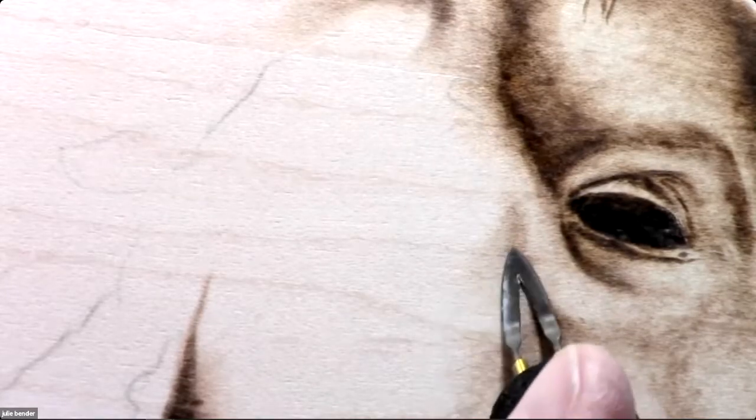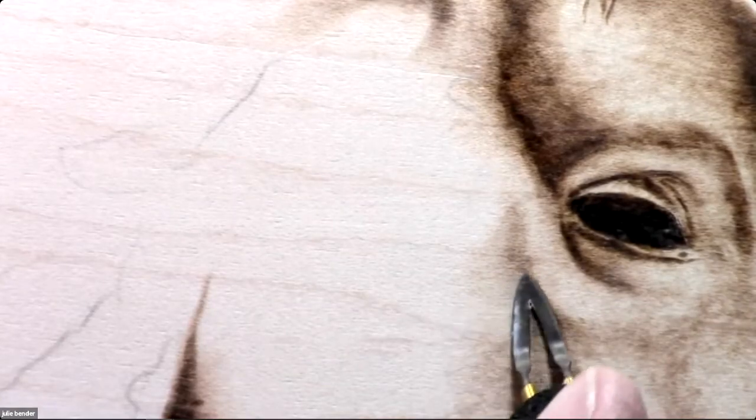And all these shapes are finally going to blend together in the end and look like one entire thing, which is the horse. This is a wild horse that I saw, I think, in Wyoming at the time. There's a place, a sanctuary for wild horses. Once you see a wild horse, it's like that's it for me. That's pretty much the only kind of horse I'd probably ever want to burn again.